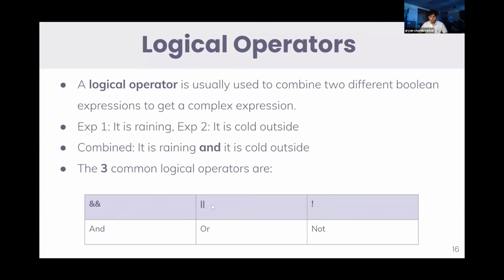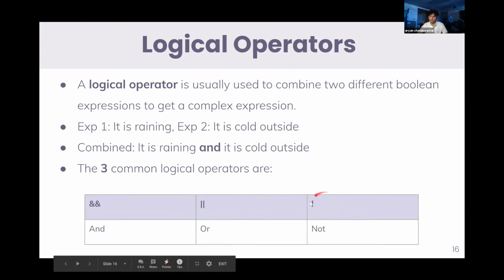And again, when we are checking things in if statements, there will be 2 of them. And then the not symbol is just an exclamation point. The exclamation point is Java's way of saying it's not the case. So if you put this in front of anything, it just means that it's not.